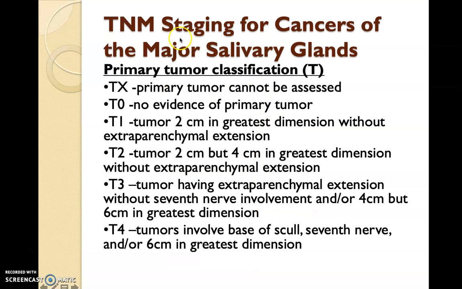Okay, so you can have the staging of the cancer. Basically, it's quite the same as the staging of squamous cell carcinoma, SCC. So this is the primary tumor classification. It depends on the size of the primary tumor. For example, you have a mass on the parotid gland. The size of the mass will determine the primary tumor.